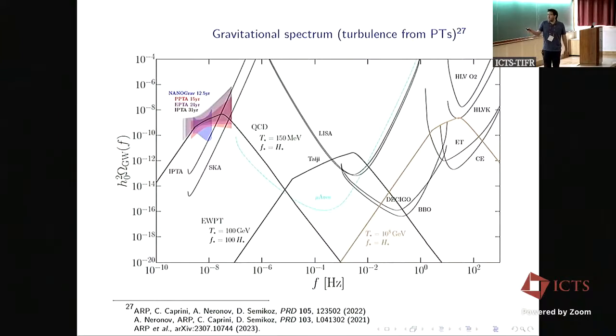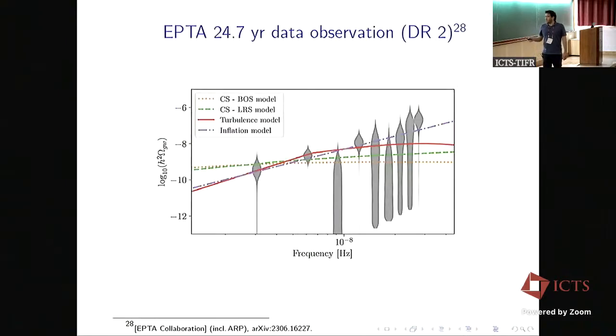And interestingly, we also have a turbulence process around the QCD scale. This is also compatible with the PTA observations. Therefore, within the EPTA collaboration, we were also trying to compare the data observed with this model for turbulence, and made some constraints on the turbulence model based on this result, on this analytical template that we have for the turbulence.